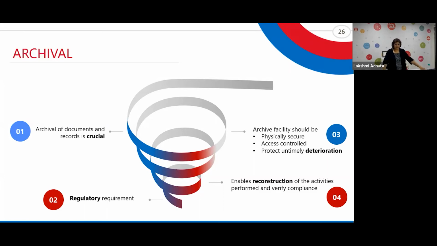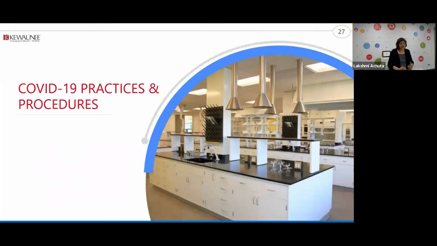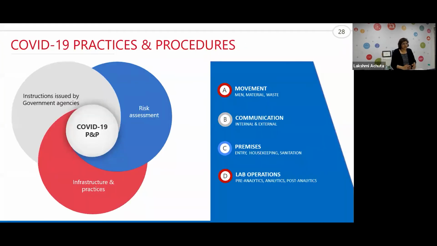So what happens when we have a situation like COVID or the pandemic that we are experiencing? Because some of the studies were done on the cusp of the pandemic. So what happens to the data? How are we going to handle the entire activity? What are the procedures and practices? What are the requirements that we need to address? So that's what we are going to discuss in the subsequent couple of slides.